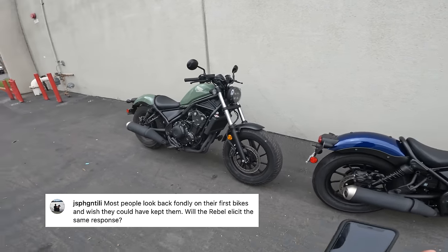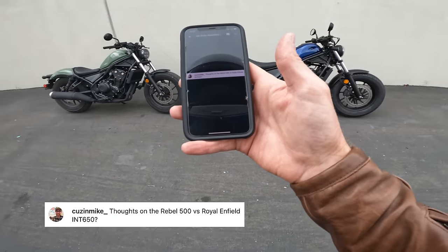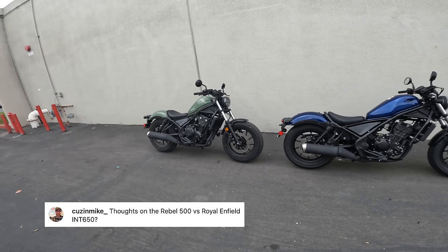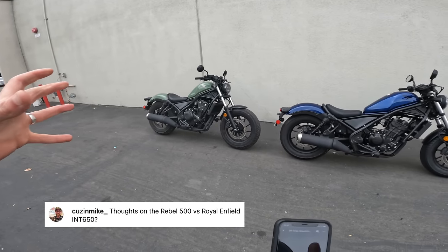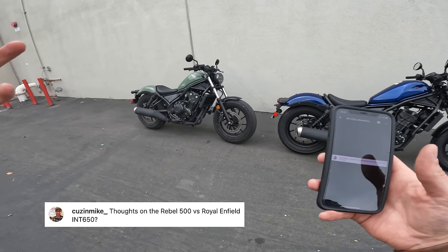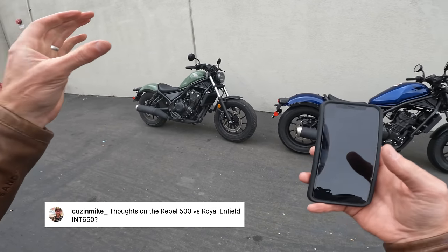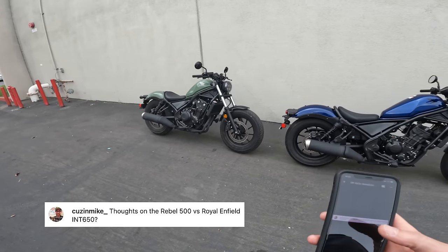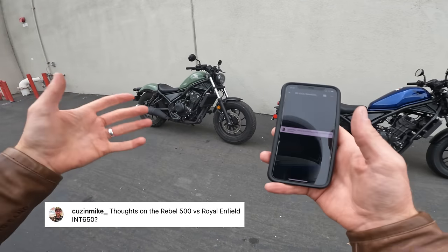So yeah, for sure. Next question is from Cousin Mike, who asked, thoughts on the Rebel 500 versus Royal Enfield INT 650? A little bit apples and oranges, I think, in part because of the riding position and the style of the bike, but also because the INT 650 really is a retro looking and feeling bike. It takes the Triumph Bonneville or Triumph Street Twin concept and goes a step further, I think. Whereas the Rebel 500 is a modern powertrain and a modern bike, and it just sort of has neoclassic looks.